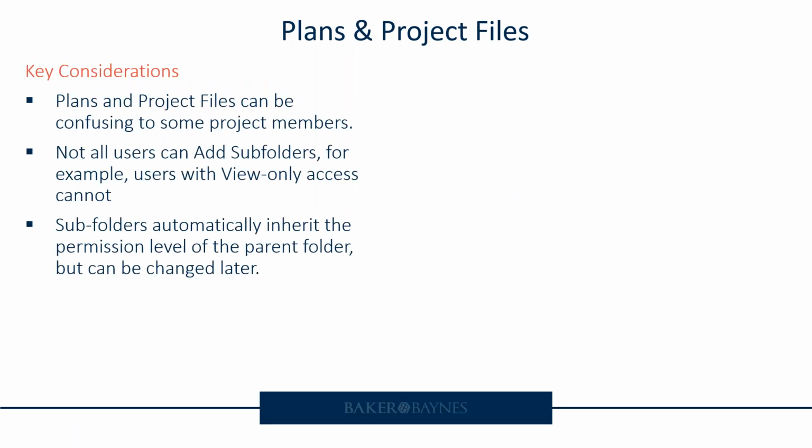So if we have a look at some key considerations for your project admin to take into account when you are setting these projects up, plans and project files can be confusing for some project members. That's why in some cases it helps to rename them. And not all users can add subfolders. For example, if a user has view-only access, they won't be able to add a subfolder. So make sure that your skeleton folder structure is well set up so that you don't have a whole bunch of people with view-only access who need to add subfolders.